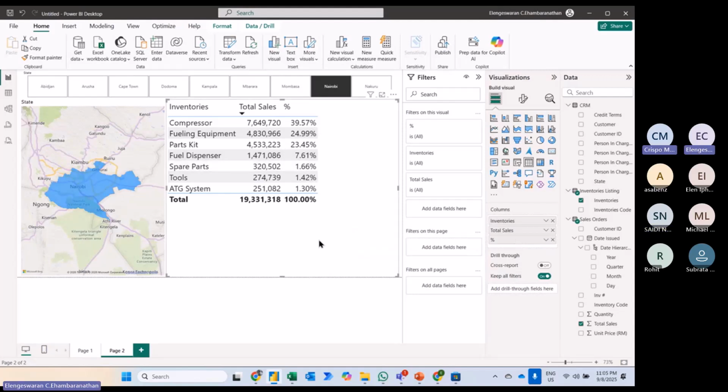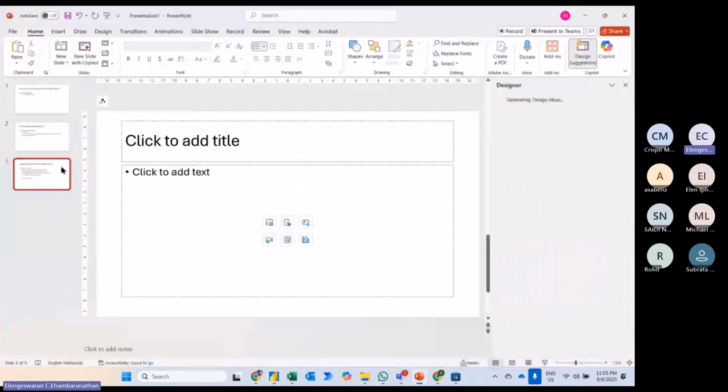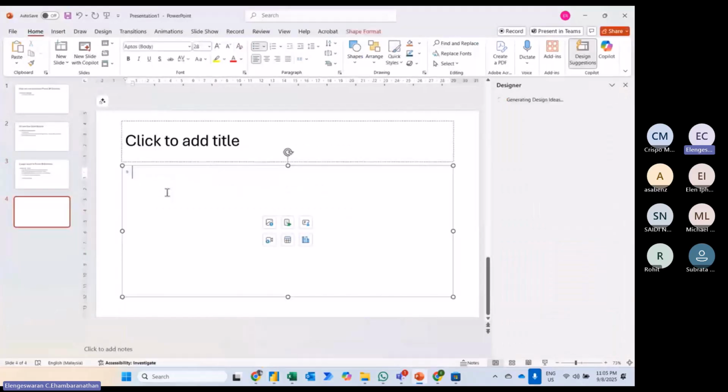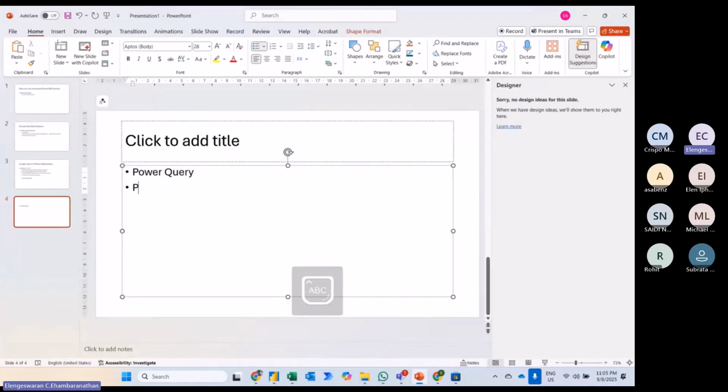Yeah, I saw there's a lot of similarities with the pivot table. So if you know a bit of pivot tables, you can transfer those skills. Yes, exactly, Crispo. Just to recap here, if you know Excel, it's actually possible for you to learn Power BI, because Power Query is also available in Excel. If you know pivot table, you can learn Power BI. If you know slicer in Excel, you can also learn Power BI.